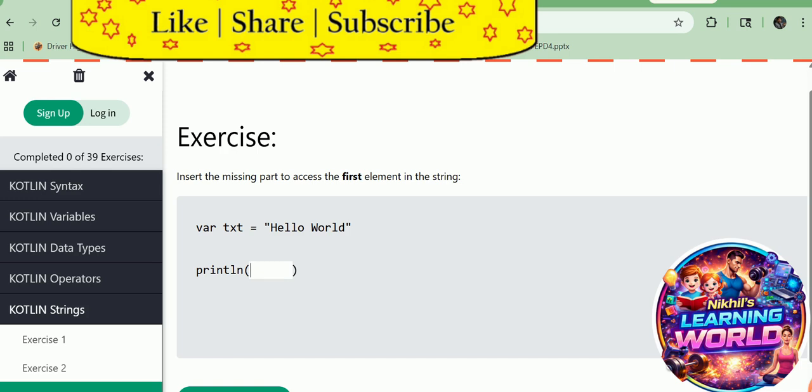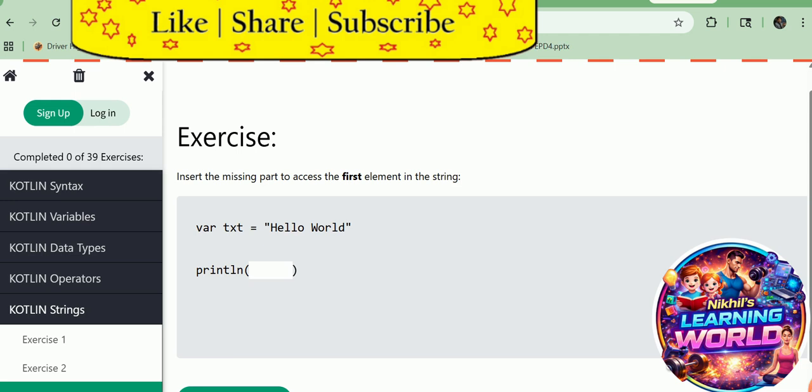In the first tutorial I showed you how to install Android Studio and IntelliJ IDE. Or you can practice on the online Kotlin playground.